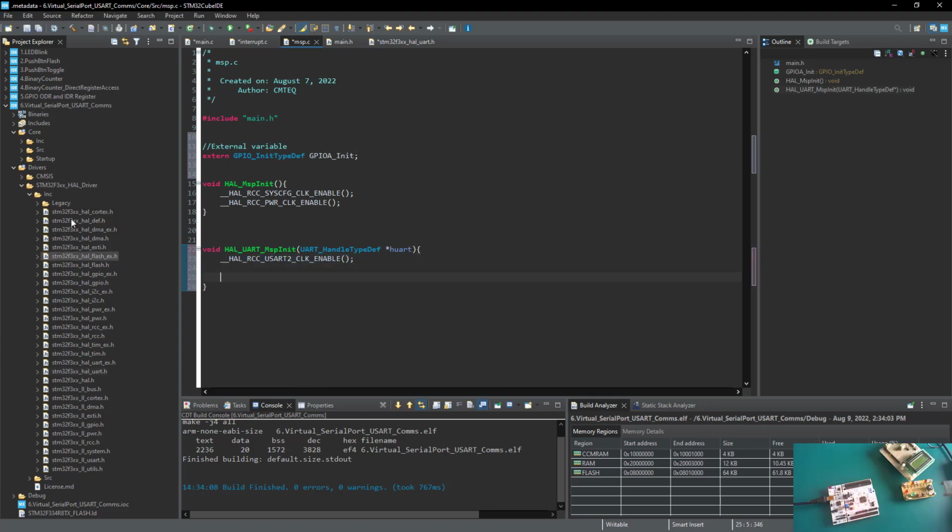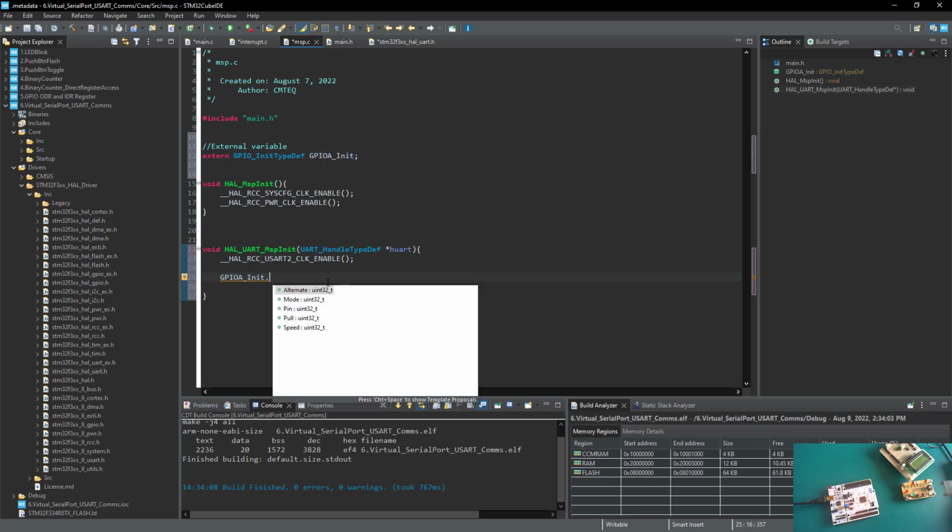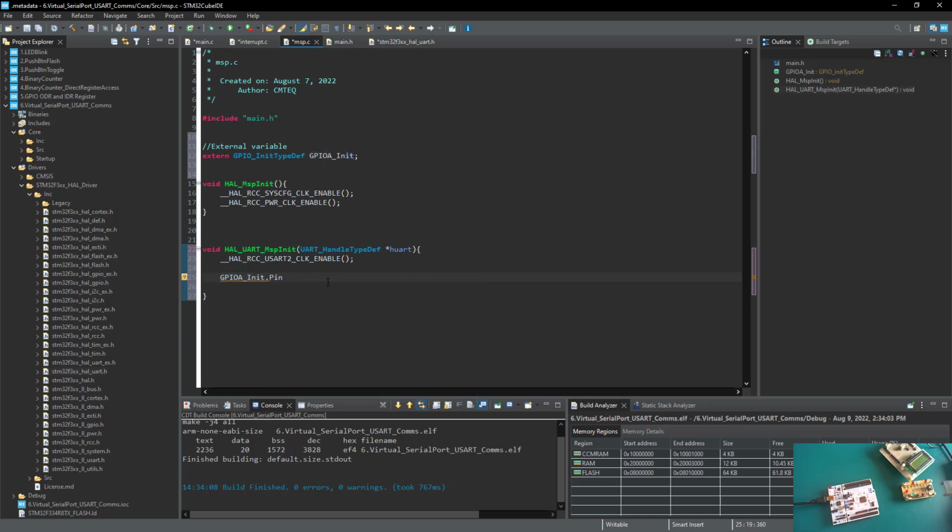Now we can go ahead and access this GPIO A initialization variable that is coming from this structure we saw in our program when we were writing the binary counter. Now we can say GPIO A init dot pin, the pin to which our serial communication will be connected.